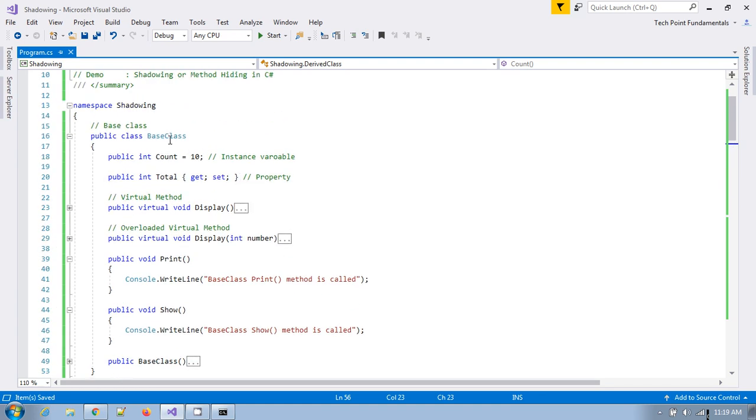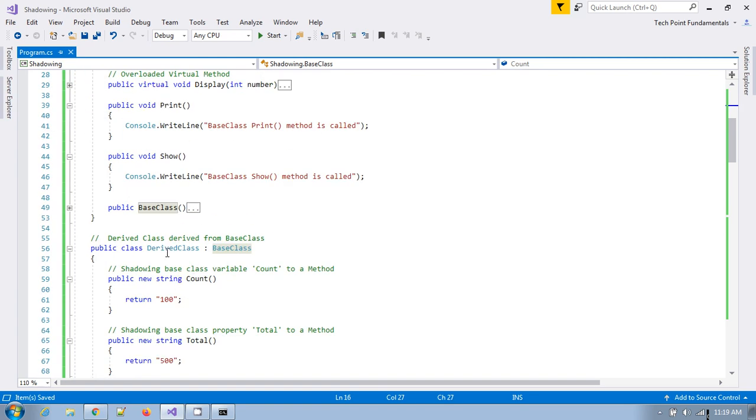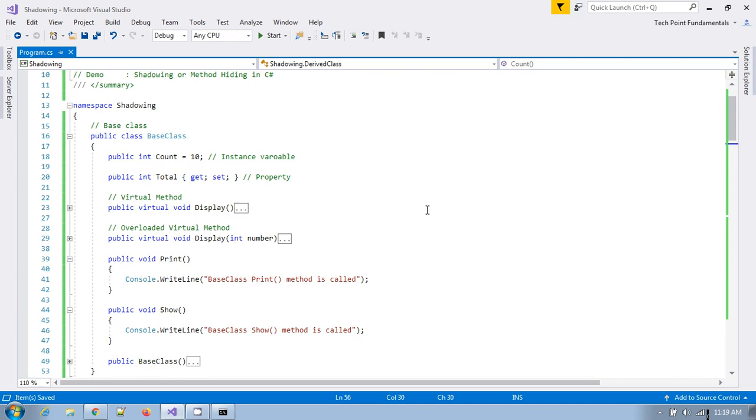This change will only be in that particular base class object, not the derived class. There will be no disturbance to other classes inheriting from this base class if it changes anything. So this is the key point for using shadowing at a large level in the .NET framework, and it is followed automatically.